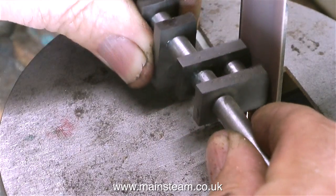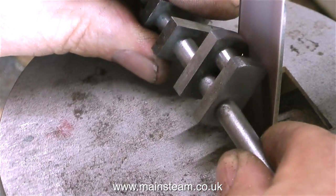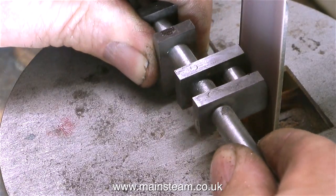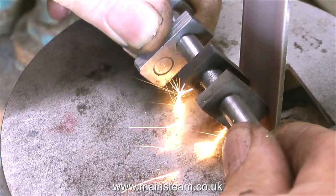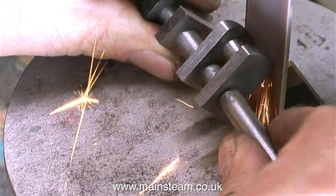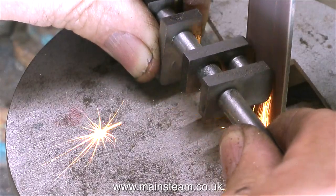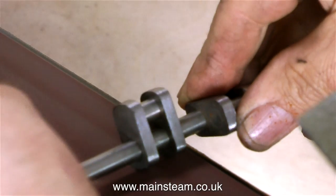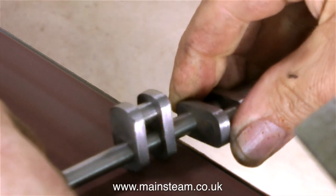What I'm doing is profiling the crankshaft. The crank webs need to be rounded, not left square. It takes a while to do, and it gets very hot and I burn my fingers, but I do have a pot of water right next to the linisher. The crankshaft goes into the pot of water along with my fingers very frequently to keep it cool. If I get the part too hot, the Loctite will let go. Here I'm also trimming the sides of the crank webs, because I left them a little bit too wide.